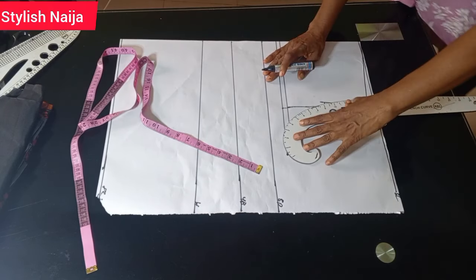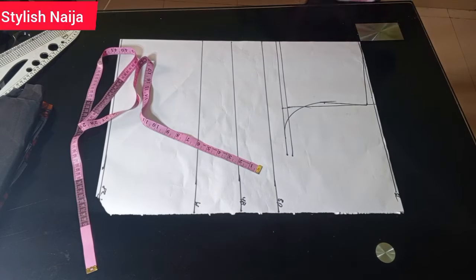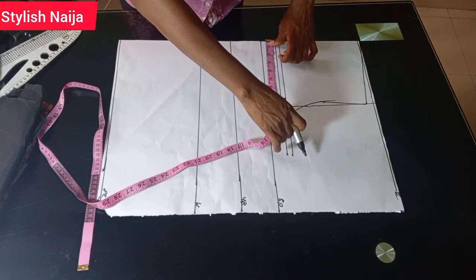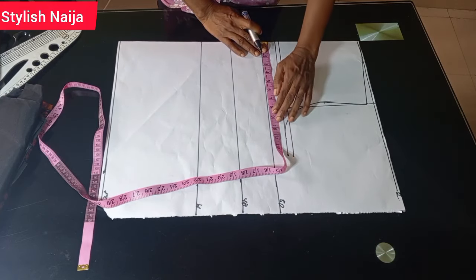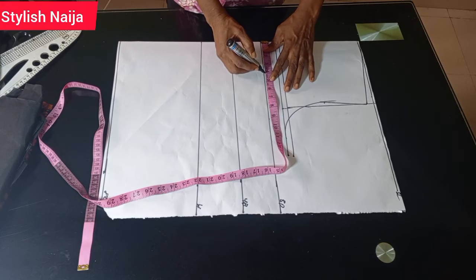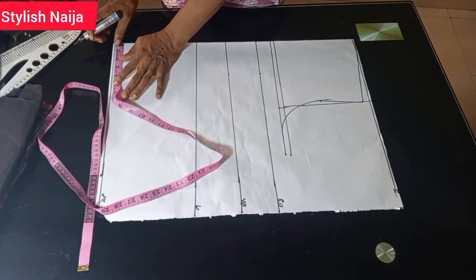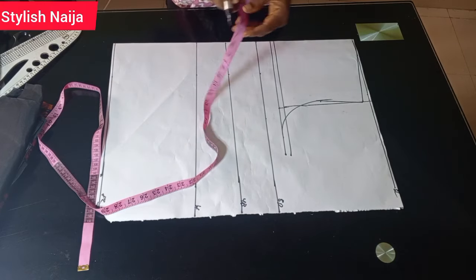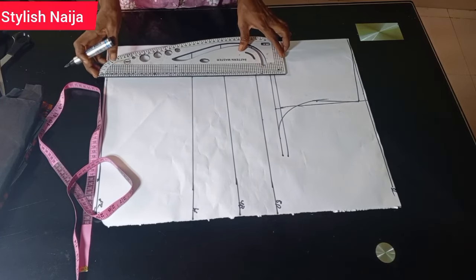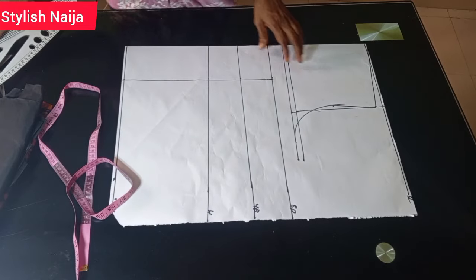The front armhole is meant to be deeper, so that is why you can see the diagram looking like that. Then from this point, I'm going to take my bust span, which is my nipple to nipple measurement. I'm using 8 inches, so I'll divide that 8 inches into two. That's four. So I mark 4 inches across all of those lines, and then I'll connect it with a straight ruler. You can measure from one nipple to the other to get your bust span.